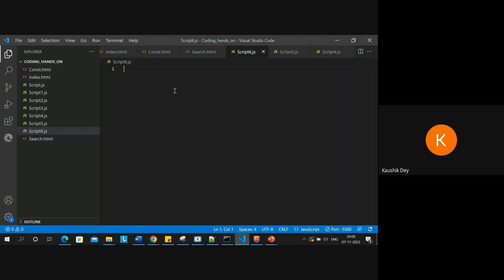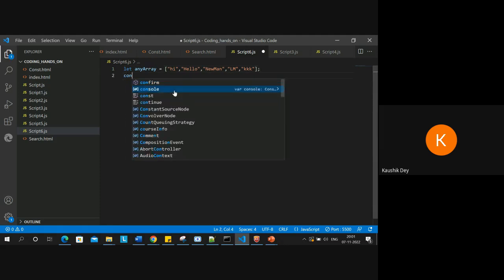So we can do destructuring with the array. Let's take one array. Okay, console log. Array index position starts with 0.